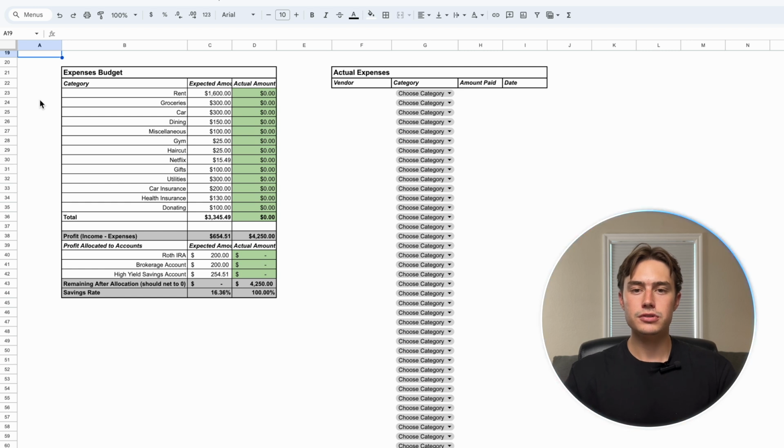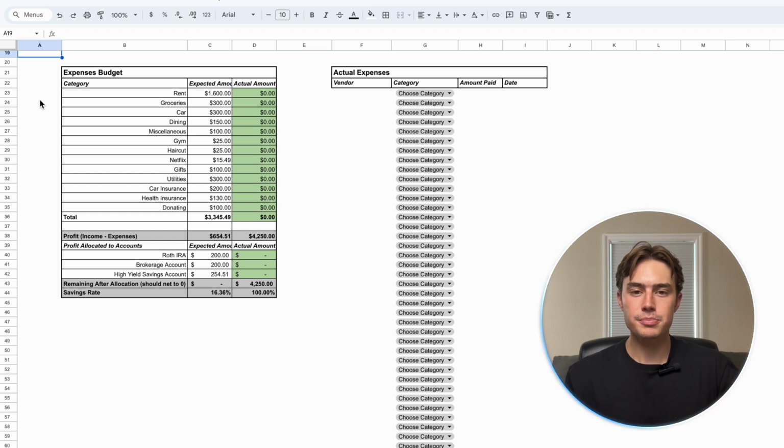Moving on down, we have our budgeted versus actual expenses. This is where you will have to do some work to set up the categories of your budget that you want and the expected amount you want to budget for those respective categories. If this is your first time budgeting, it will probably take 2 to 3 months of budgeting to actually dial in the expected amount column as you learn your spending habits.